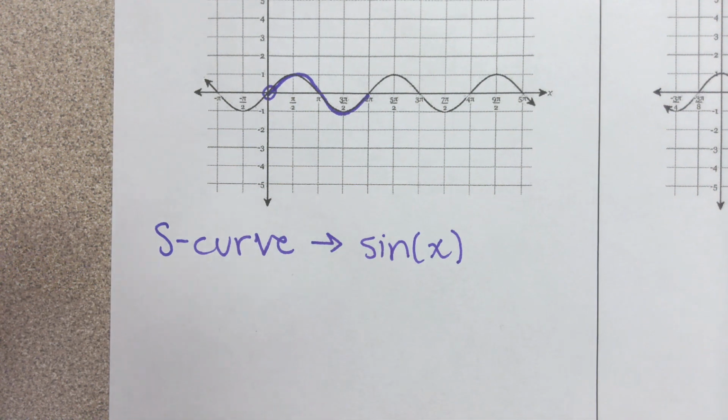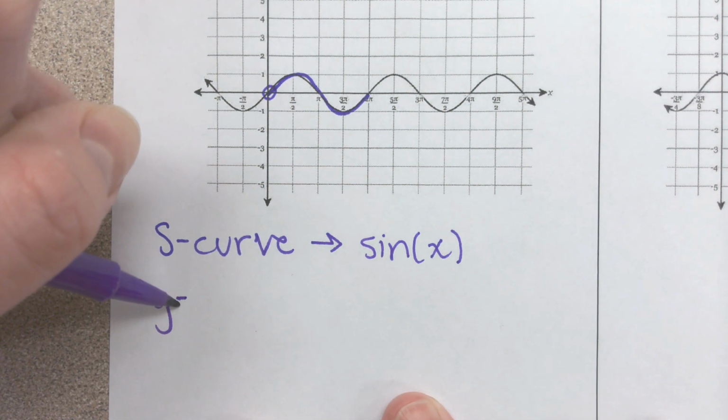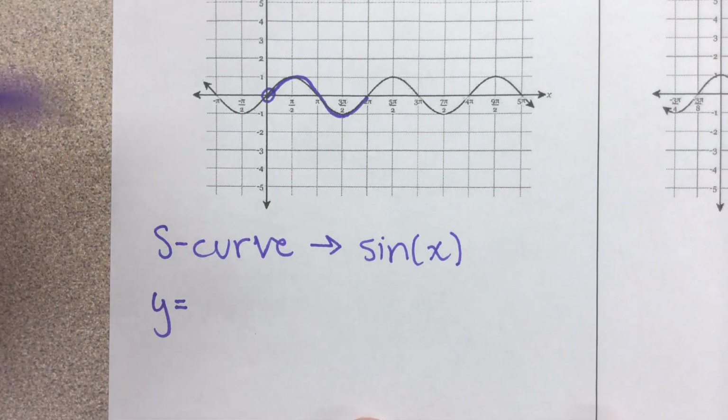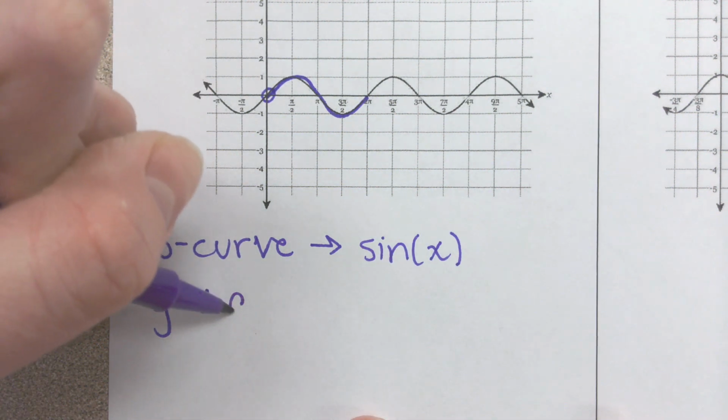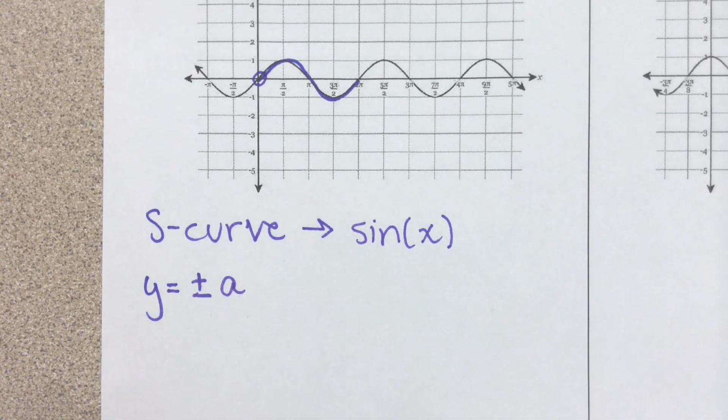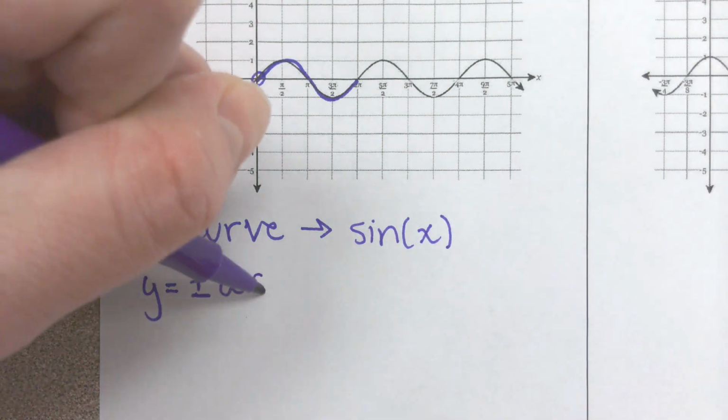General form of the equation. It is different from the other notes we've done. Not entirely, but there are a couple of details that are going to change. First off, we don't just put A, we put plus or minus A. You have to be well aware of the fact that your A is either positive or negative. That is a decision you have to make sure you're making. Don't just blindly write A and not think about what sign it has. Sine.